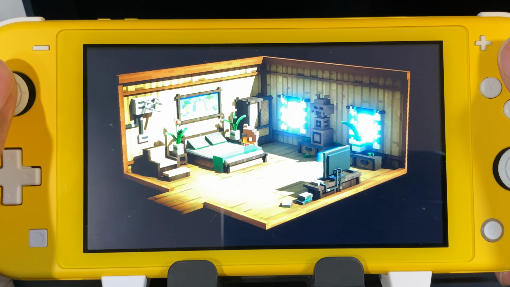And use the D-pad. Why you lie down so fast? All right, there you go. Able to jump.